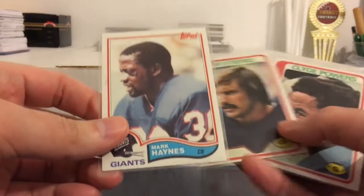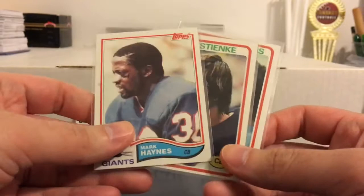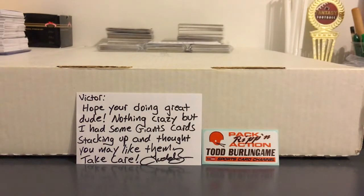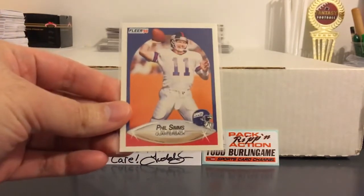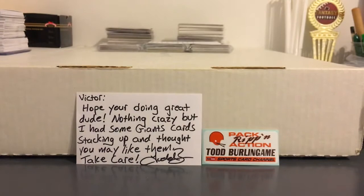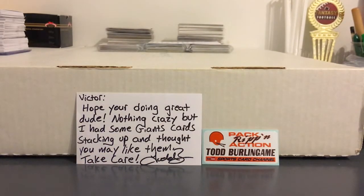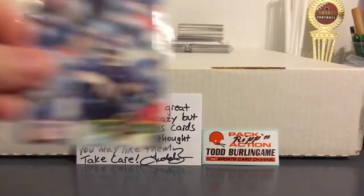Some more old school guys. I've considered sending some of these old school Giants cards for TTMs. I think some of the old football guys have a pretty good success rate but I gotta check exactly who signs. A stack of Phil Simms here — he's another guy, if you're a Giants fan you can never have too many Phil Simms cards. That's a cool one there from 2013 Topps, kind of a vintage look to it. Here's an actual older one from '89. I'm gonna collect the books of him.